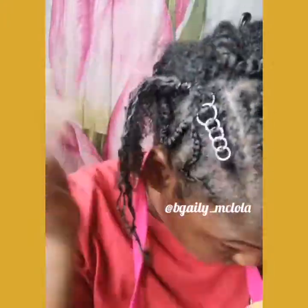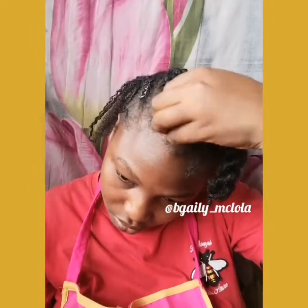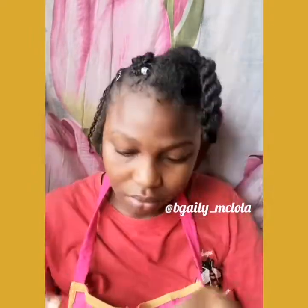So now I'm just going to be accessorizing the zigzag with this fancy pin. I don't know what this is called, but I call it a fancy pin. So now this is finished. We're through with this section, the zigzag and the ring braid.